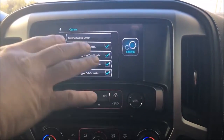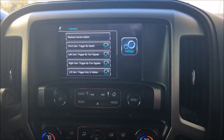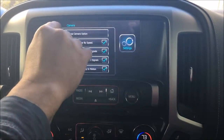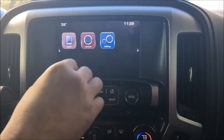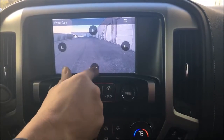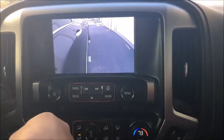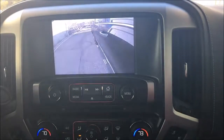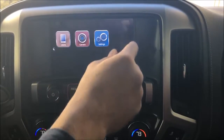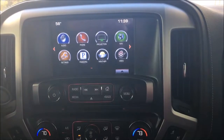So when you're sitting at a stoplight and you're at a still, you're not looking at the camera. You'll have your main screen. So I'll show you that here in a second. And then you can, at any time while moving down the road, go to your camera and access any of them. Rear with our wiring, right, left. At any time you can access that. All right, or we can just go right back out to our main interface here.